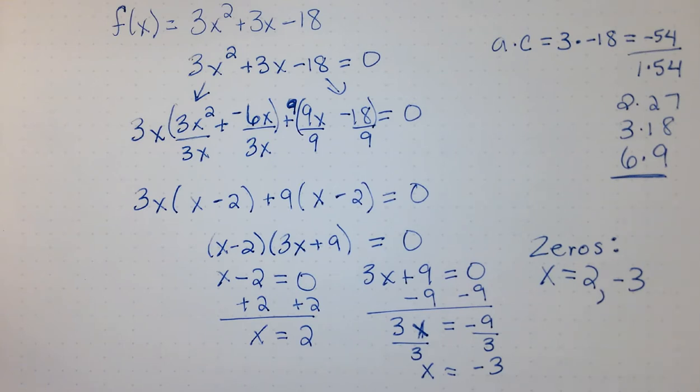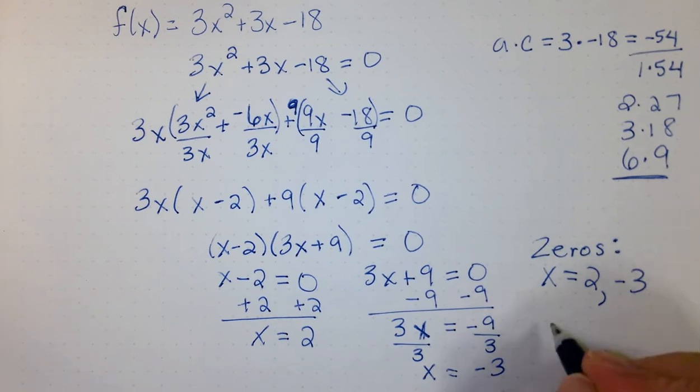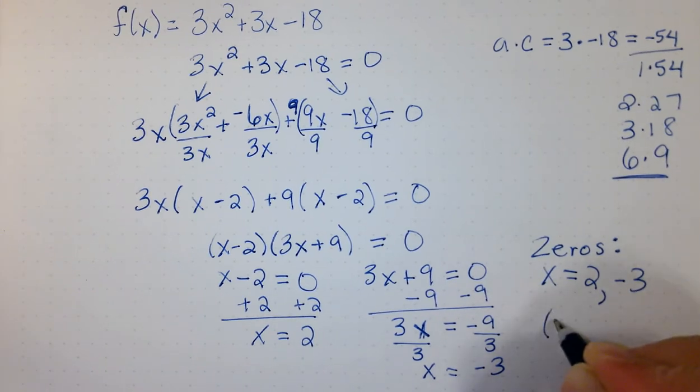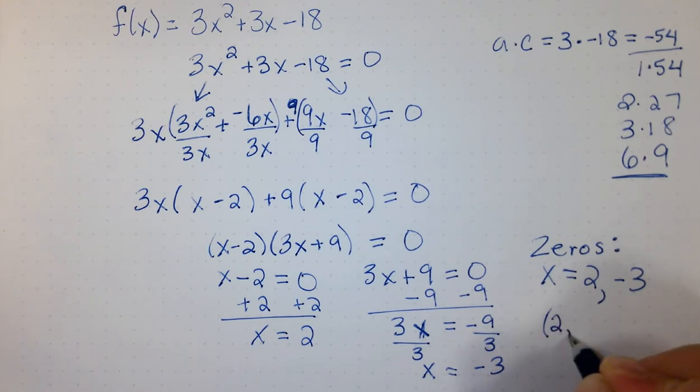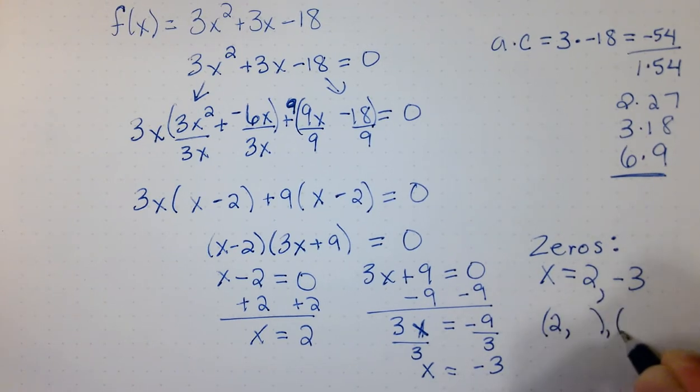The other point that I want to make here is if we were starting to think about this graphically, you could turn this into ordered pairs. My x value for these ordered pairs would be the solutions that I just got to this equation, which would be 2 in the first ordered pair and negative 3 in the second. And the key on this is, I kind of said this at the beginning, the y value is 0.